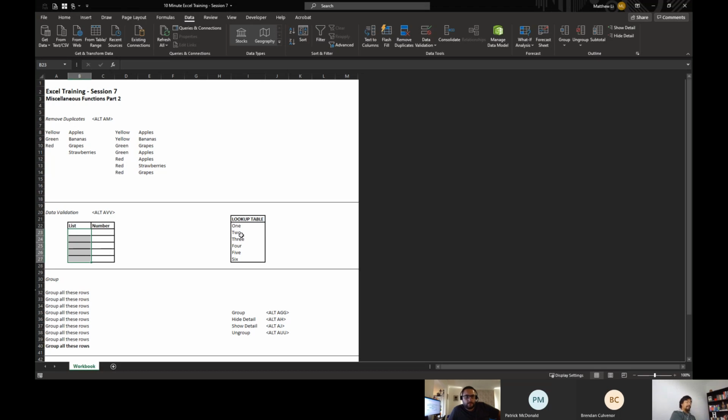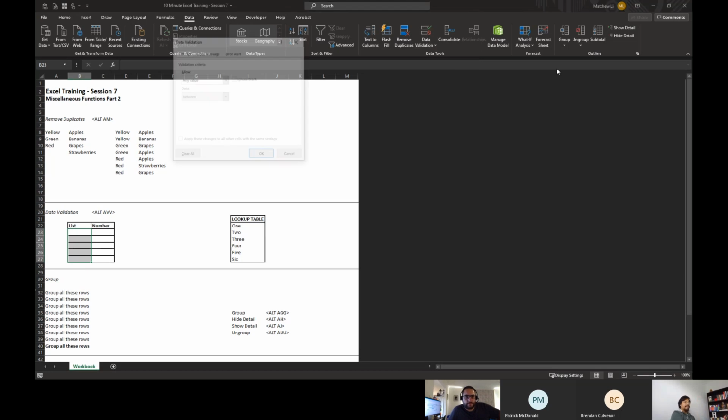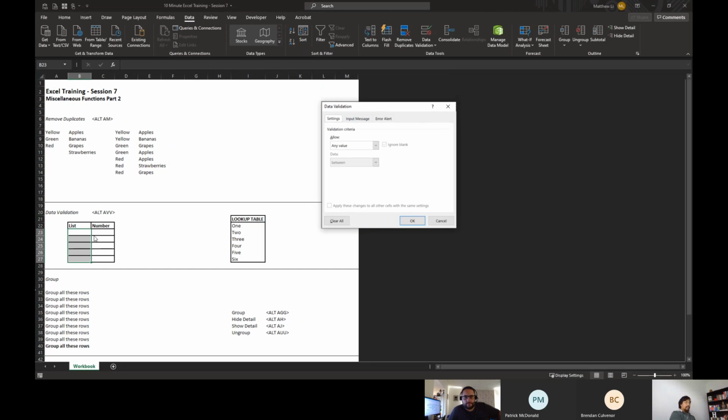I don't want anyone to be able to put anything else other than these inputs here. So what I'm going to do is go Alt-AVV. A is data, V is data validation, and then V again is data validation. Now this pop-up box is going to come up. And because I've got these cells selected, it's going to apply it against those cells.